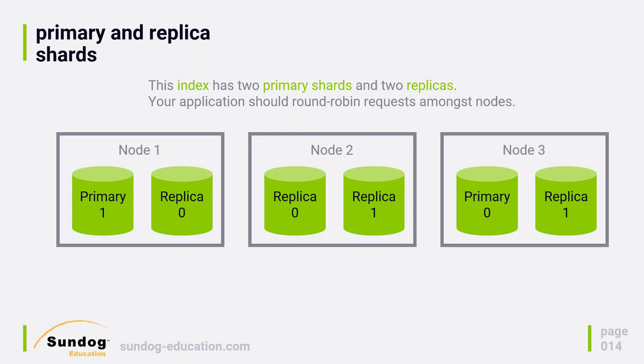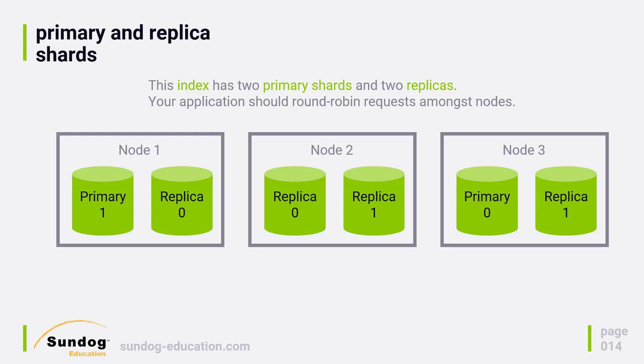In this example, I have 2 primary shards. That means those are basically the primary copies of my index data, and that's where write requests are going to be routed to initially. That data will then be replicated to the replica shards, which can also handle read requests whenever we want to. Elasticsearch figures this all out for you automatically. So if I say I want an index with 2 primaries and 2 replicas, it's going to set things up like this if you give it 3 different nodes.